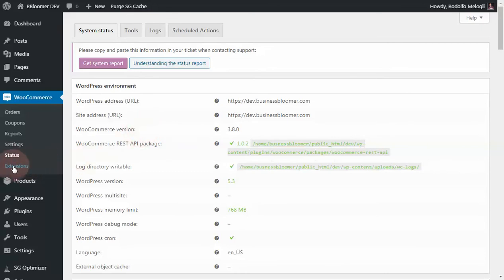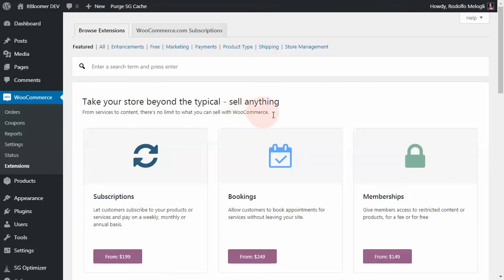Then there is also an extensions section, which is basically advertising for WooCommerce itself, if you want to add more plugins or third-party functionalities such as bookings and memberships.